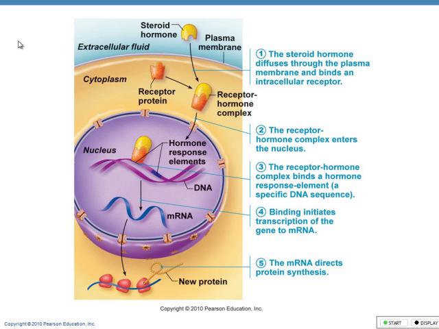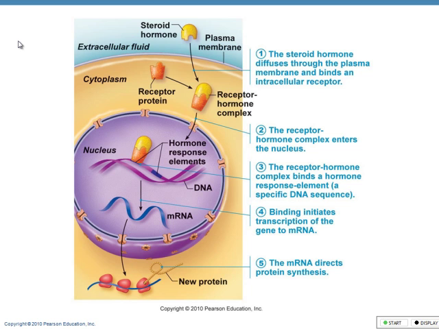If I can directly affect the synthesis of proteins, I can change what proteins are created and what the cell does for a living. So lipid-soluble hormones are going to act in the nucleus to directly affect the proteins that are created through transcription and translation in the DNA. Remember that from last semester? You gotta know that. Remember transcription and translation?